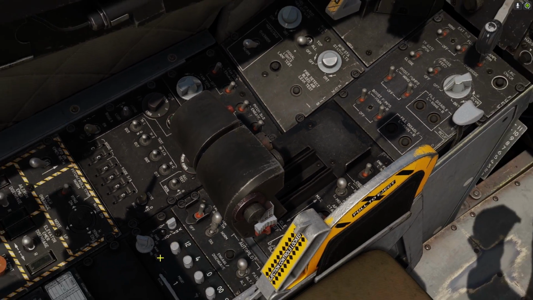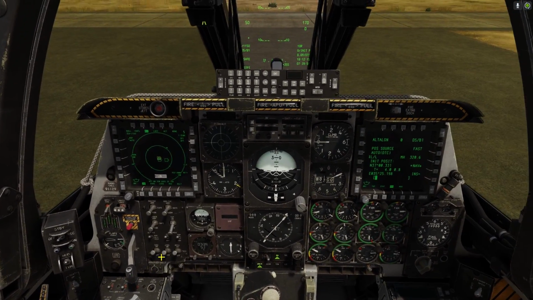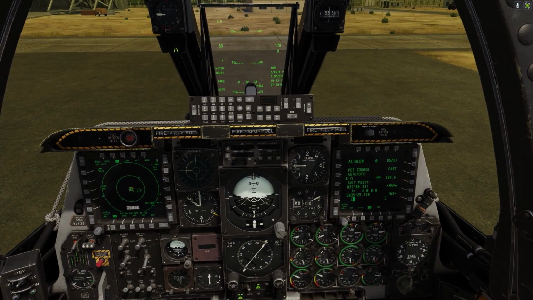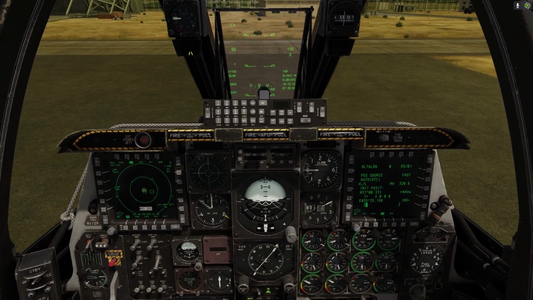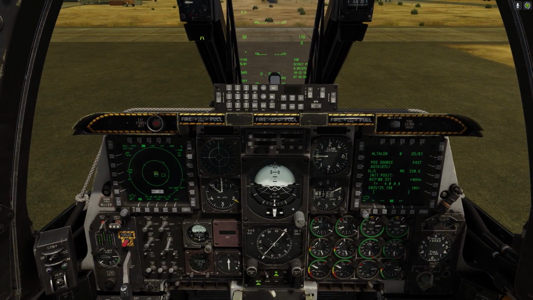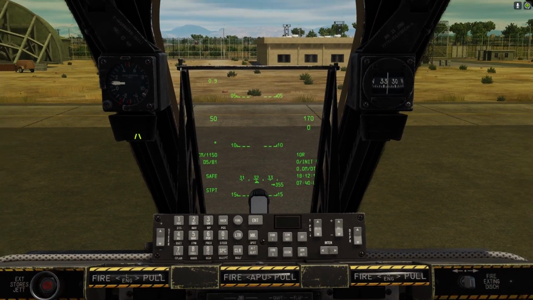So basically what that was, something that I normally do in startup just from muscle memory and forgot to mention. You're switching your HUD's navigation mode from the emergency standby to the actual INS unit. So now you can see the HUD looks a bit different. That's pretty much the standard view. So the aircraft is nearly ready to fly now, but we still have a few warnings to clear.